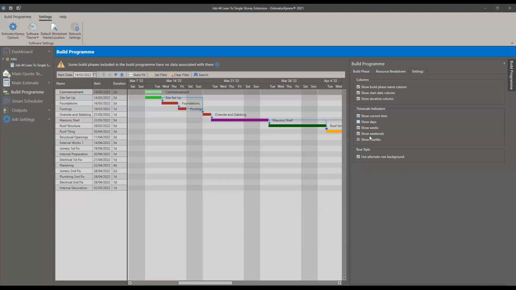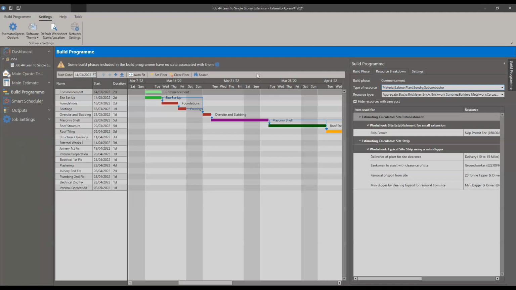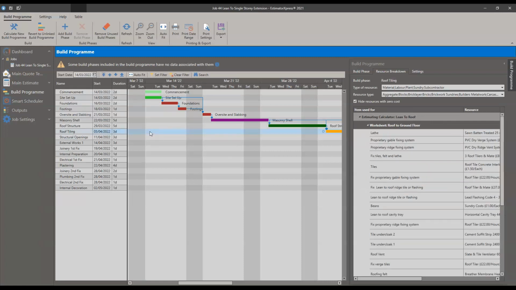Okay. So once we are done going through these, setting this out as we wish, and we've possibly reviewed some of the materials in the phases that we're looking at, we can print this out or export it as a PDF.